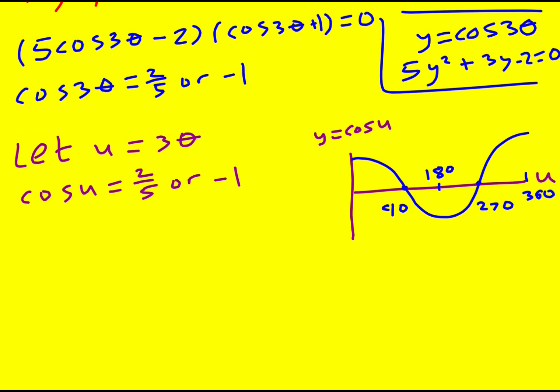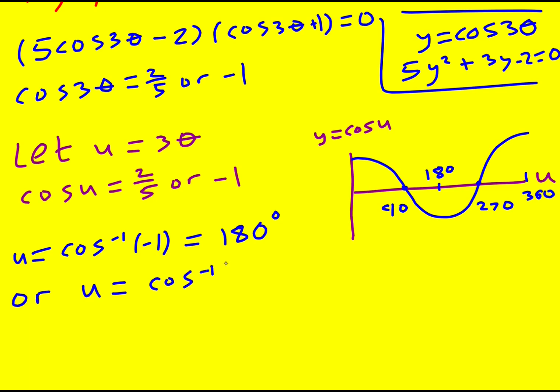So let's first of all, actually minus 1 is probably the easiest thing to go with. It's going to be inverse cos of minus 1. And we can actually look at the graph to do this. You can put it in your calculator, but here it is. It's going to be 180 degrees. Not going to be any more in the range. Or it's going to be inverse cos of 2/5. And then we're looking around here. I think it's below a half, and there's going to be two solutions.